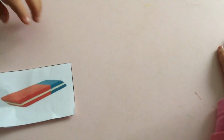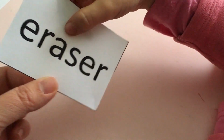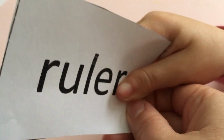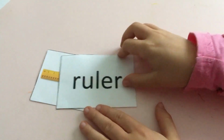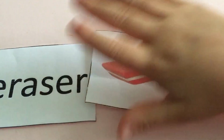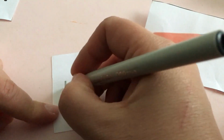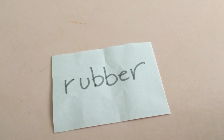So what is this? A rubber. Es un cuento. Mami, es un cuento. Can you read it? Oh, it's an eraser. Are you sure? Ruler. Okay. See? So, is this a ruler? Yes. Look, this is a ruler. Eraser. Is this an eraser? Yeah. But you can also call it a rubber. Where's my rubber? Oh, my rubber.